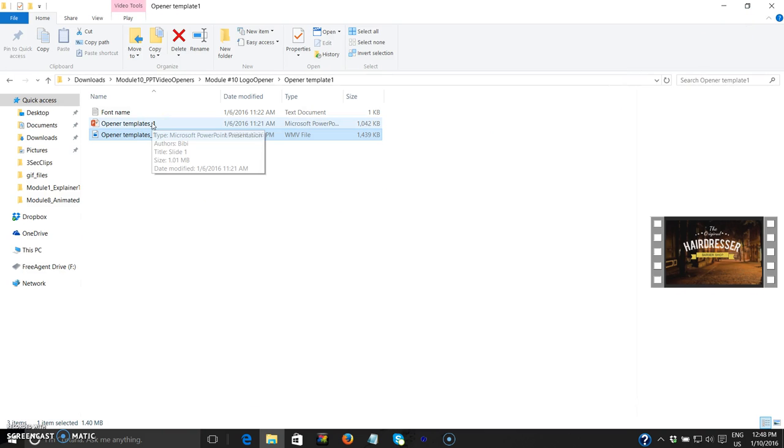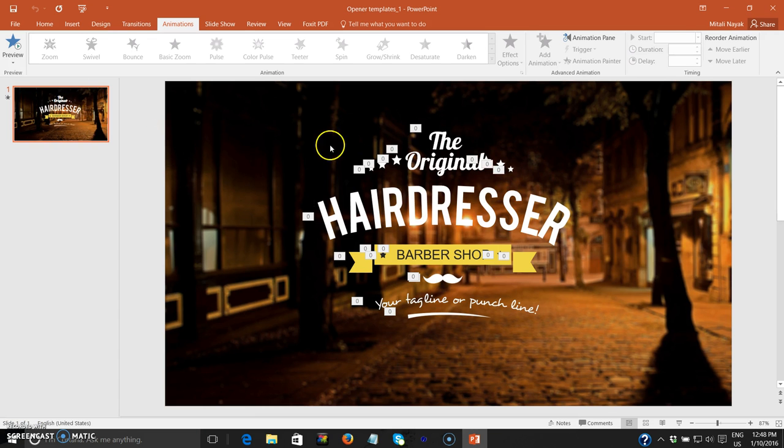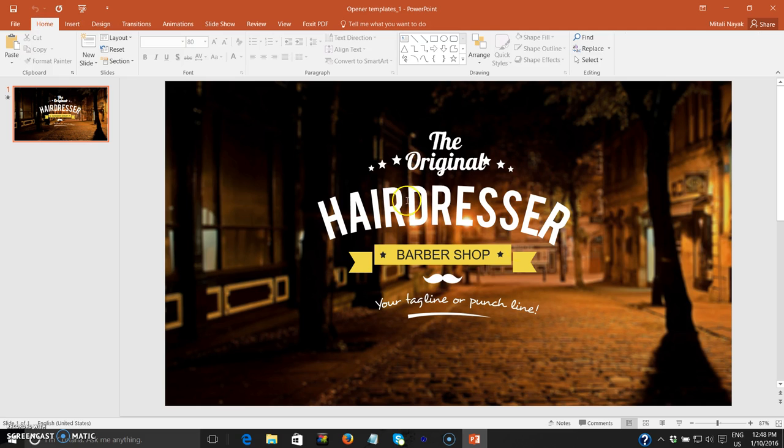So how do you edit it? When you get this template, open it, and you see all of this stuff. This is the animation screen which is open. Now if you go to home, this is how it will look. All of this text is done in PPT and it's editable. Each one of them is editable. Very quickly you can change everything. I'll quickly run you through some of the steps that you can do.